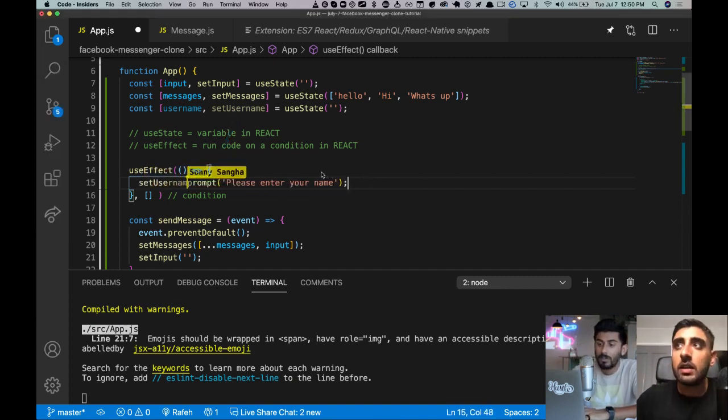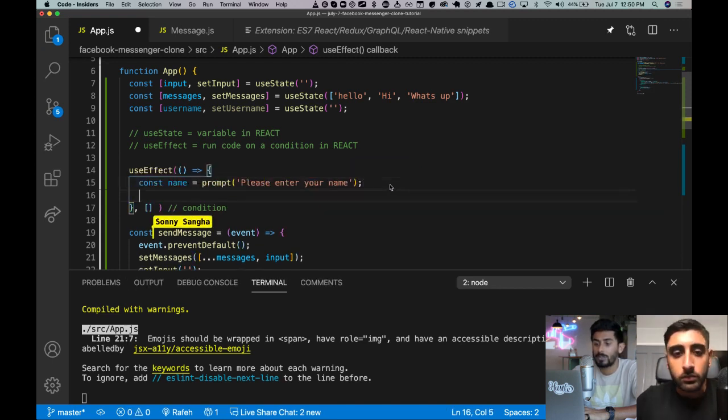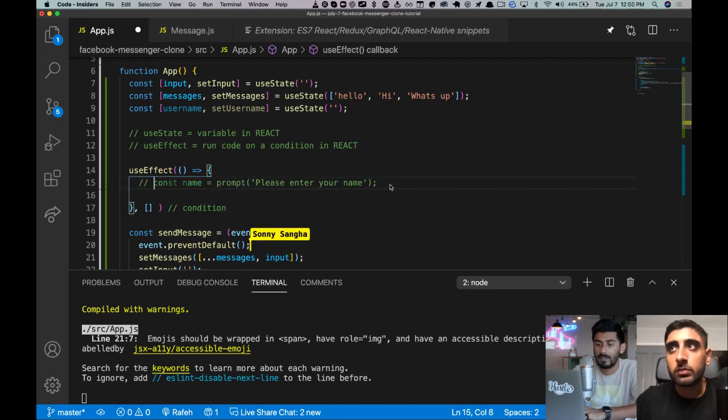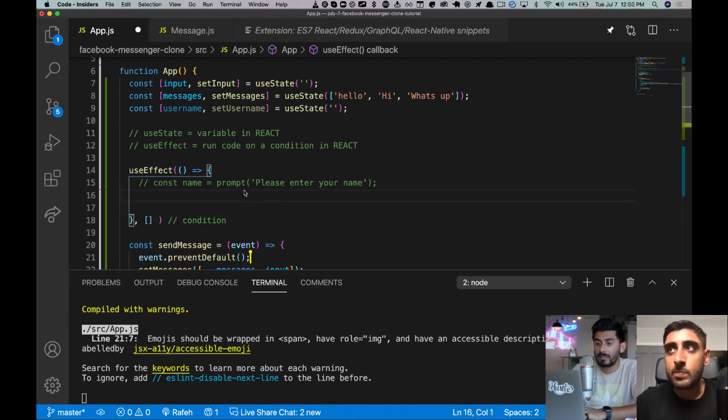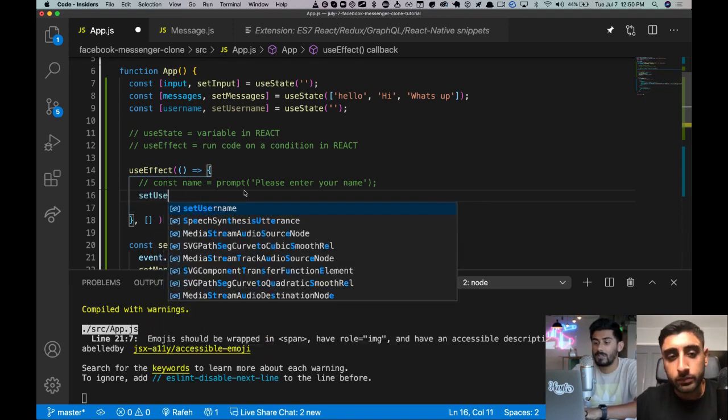Before you change that, can you undo that real quick? I want to show them literally how it looks written side by side, because it's sometimes confusing. This is how you would deal with a variable in React. If you want to change it, you won't do name is equal to something. You will do set name, as a function almost. So you're going to do set username.